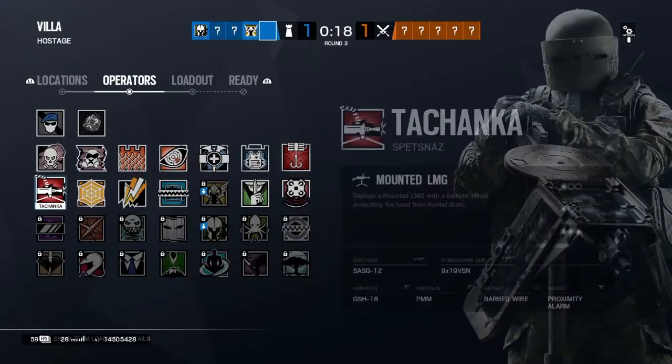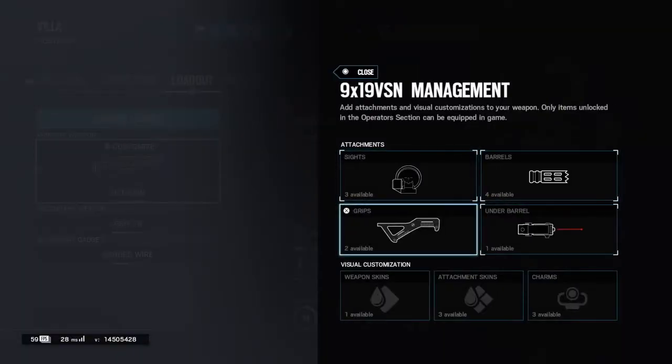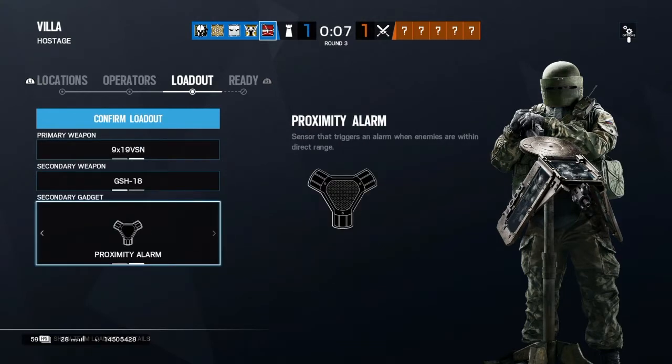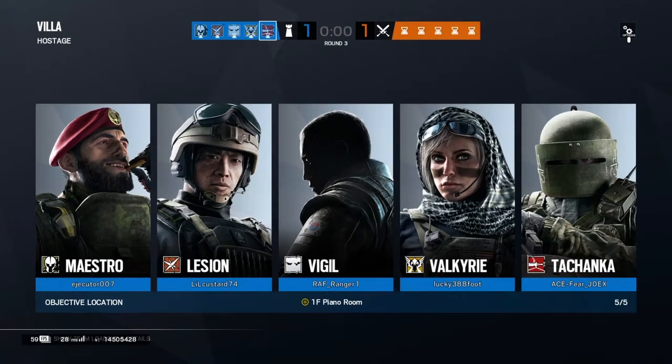I'm gonna go for this time. Tachanka. Mira. No, not Mira. I wanna go for Vigil. I'm gonna go for Tachanka. No, Tachanka's a good op. You should see what he has in him. The minigun. Oh my god. LMG, sorry. I've just probably pissed off about 50 people in the comment section. My bad.